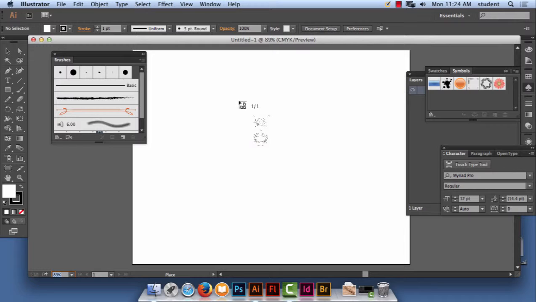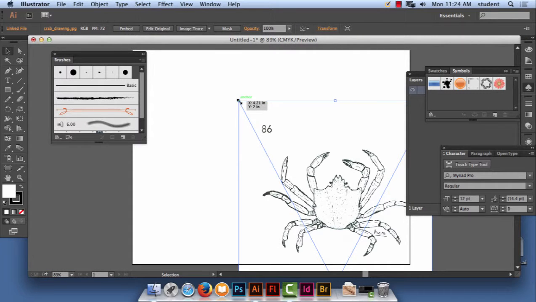Now it's going to come in with like a little box right here. Why is it like this? The older version of Illustrator won't do this. This is a newer version. What it's asking you to do is to draw how big you want it to be. If you just click with the mouse, it's going to put it there. So if I don't draw or do anything and I just hit the mouse, it'll place it there.